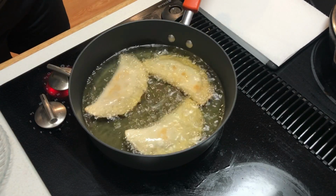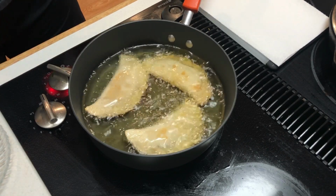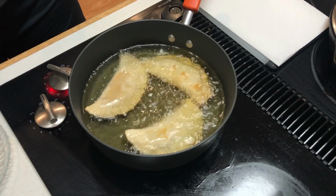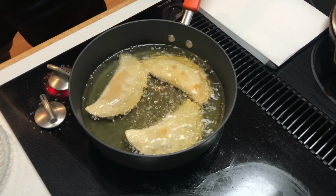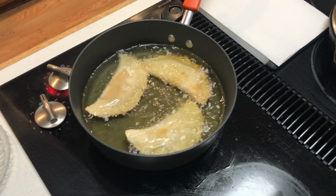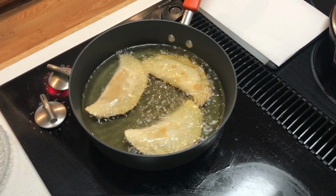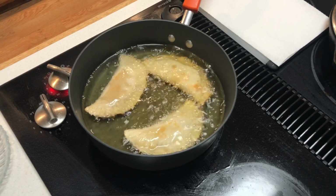But as you guys can hear, there's not too much popping going on, which is a good sign because that means none of the sugar or the oil has escaped from inside of the empanada, which is key. If you start to see that your oil is popping out of control, that means that you have a hole somewhere in one of your empanadas and the sugar is leaking out into the grease, which you do not want to happen.